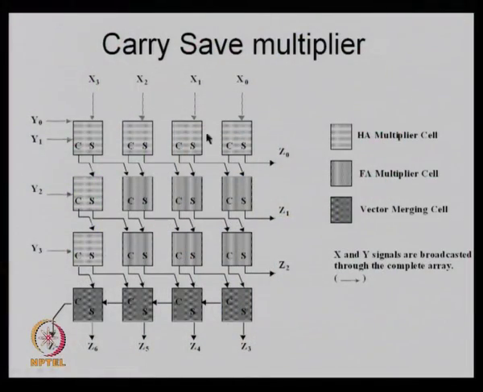The same figure can be shown in a slightly better way here. These are X's, these are Y's, and you can see three terms X3, Y0, Y1 create C and S. The S is now transferred to the next cell, then X2, Y0, Y1 is transferred here, and it receives these two numbers and then generates another two numbers and diagonally passes them back there. Since it simultaneously passes from this side, from this side, from this side, this is called vector merging, and therefore, the delay essentially is what I have just now discussed. So, they are half multiplier cells, full multiplier cells, and vector merging cells.